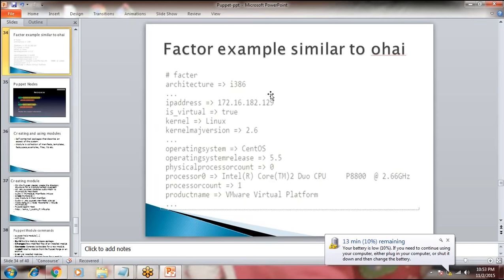So what is your machine configuration, what is the operating system, what is the IP address, what are the processors, what is the version of your operating system, and whether it is a virtual machine or not. It gets complete information, like giving facts of your desktop, facts of your client machine. Once you get the facts, based on them the master will push the catalog, and the agent will apply that catalog on the same machine and change its status.